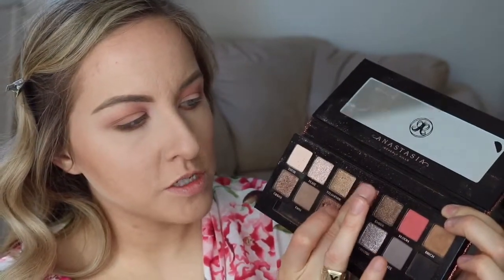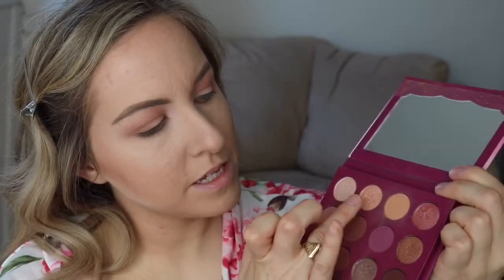This is just a random pencil brush that I think is from Costco from like 15 years ago. Then grab a shimmery, cool-toned color — not a goldish color, but maybe a pink or very light color. I'm going to use Rose Quartz. You could use Pearl. If you had the ColourPop 'You Had Me at Hello' palette, I would grab like this rosy gold color. If there's something shimmery that fits in with your look, you could even grab New Romance by MAC. We're just going to tap that right on the inner half of the lid. I'm going to put it right in this area too since I have deep-set eyes and I want to see more of that shimmer.